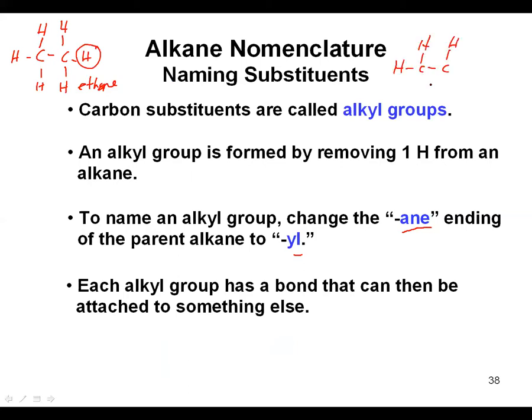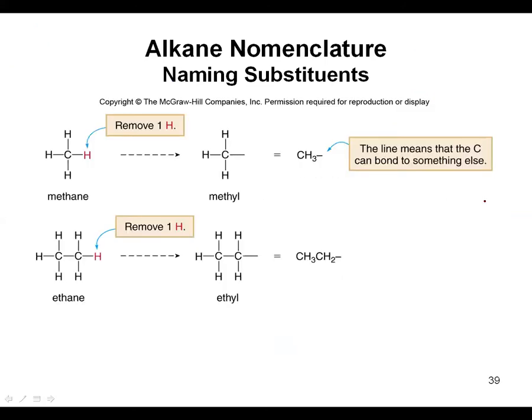And again, missing that hydrogen there gives it a place to attach without having too many bonds. And it goes from ethane to an ethyl group, -yl at the end of it. And that's what we see here. So pretty simple, again, based off of those first 10 alkanes, you drop the -ane, you put the -yl. It also, again, will have one less hydrogen to allow it to connect in.